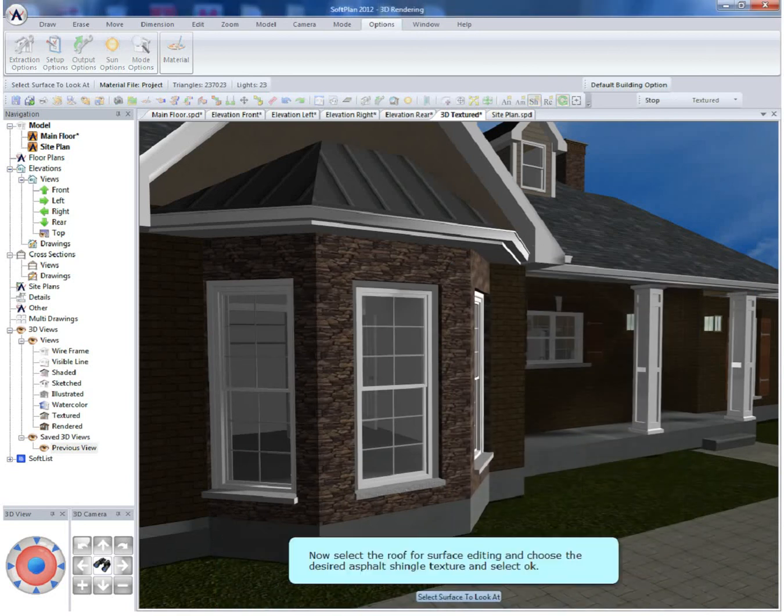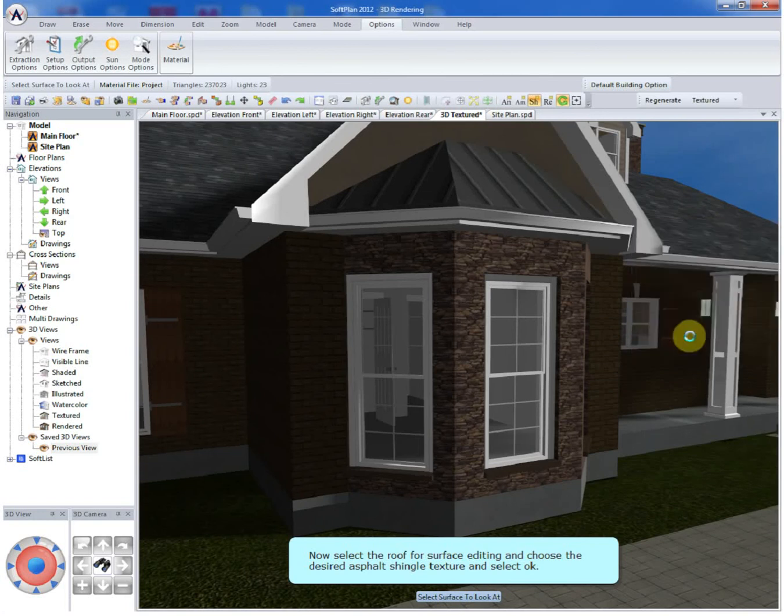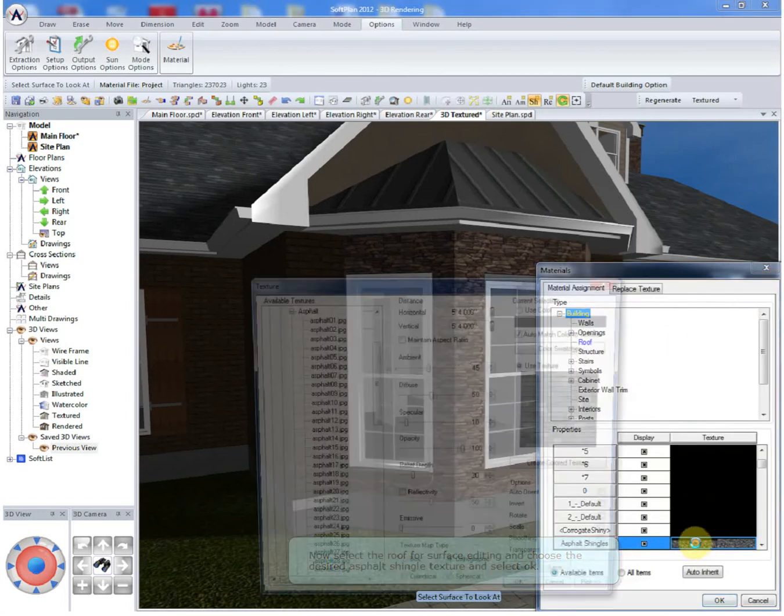Now select the roof for surface editing and choose the desired asphalt shingle texture and select OK.